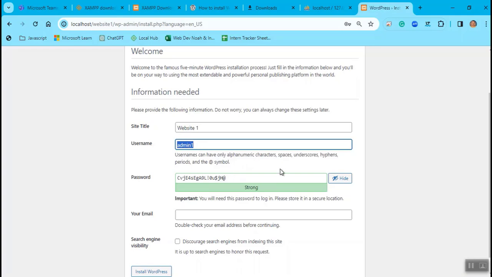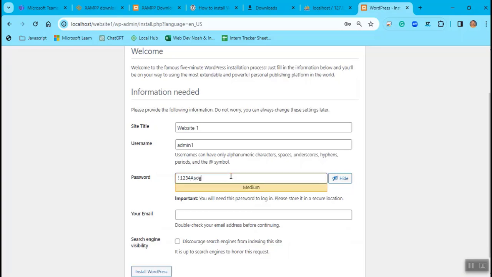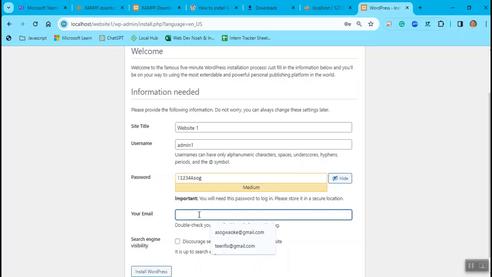For the password, I'm going to use a password that is not too complicated so that I don't forget, but it's recommended that you use a strong password. You must use a strong password, but this is just for testing purposes. So I'm going to use this. And here I'm going to use my email address and then I'll click on install WordPress.